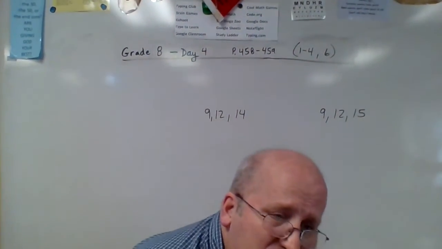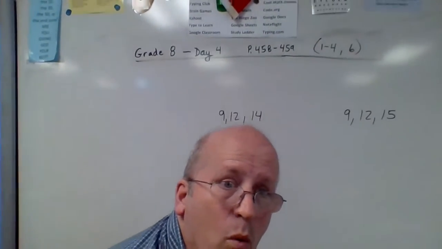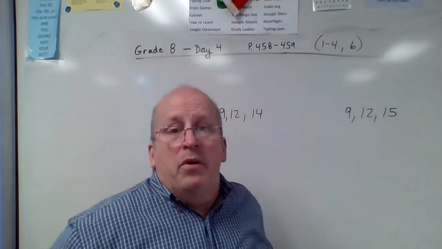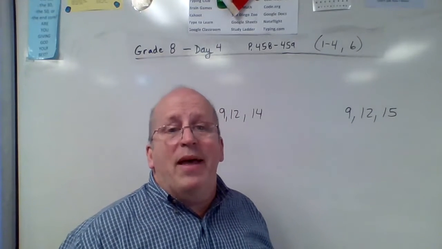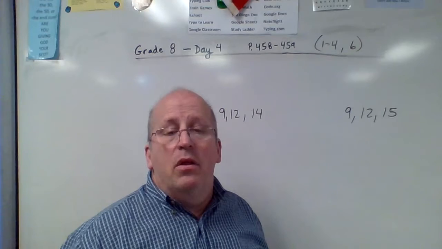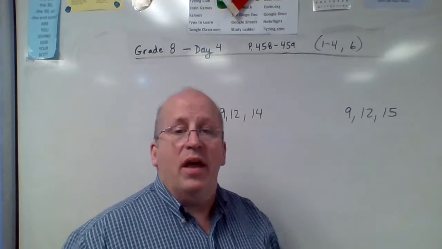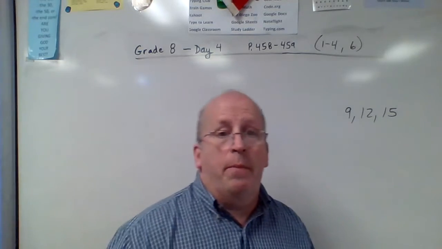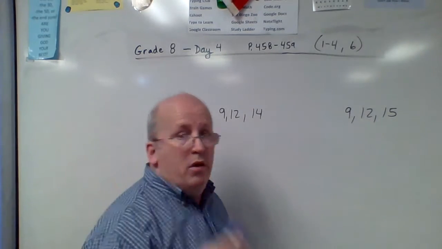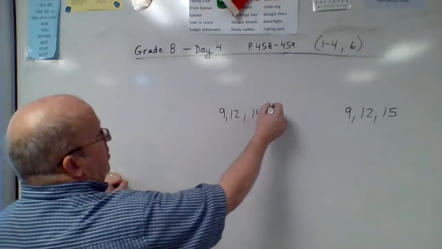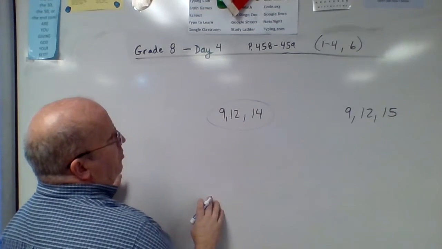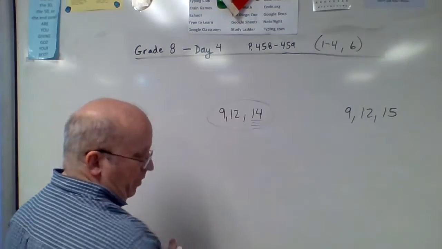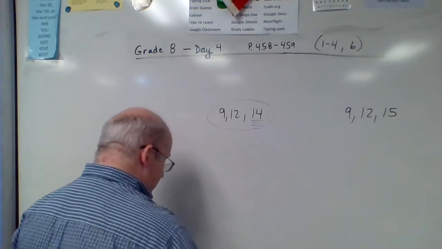But what about Pythagorean triples? What are Pythagorean triples? Pythagorean triples are 3 numbers that when you use them as the lengths of a triangle will create for you a right triangle. How can you tell whether or not three numbers are a Pythagorean triple? Well, here's one way. Take a look at this set of numbers right here and ask yourself which one of them is the biggest number. Obviously, it's the 14.